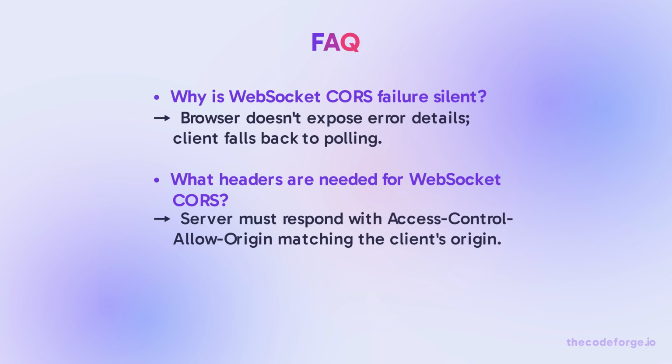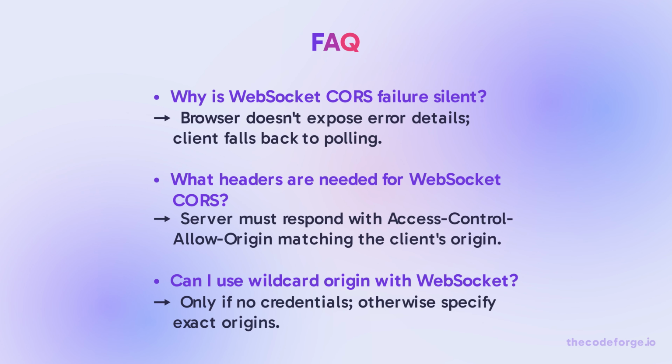And a few frequently asked questions. Why is WebSocket CORS failure silent? Browser doesn't expose error details, client falls back to polling. What headers are needed for WebSocket CORS? Server must respond with Access-Control-Allow-Origin matching the client's origin. Can I use wildcard origin with WebSocket? Only if no credentials, otherwise specify exact origins.